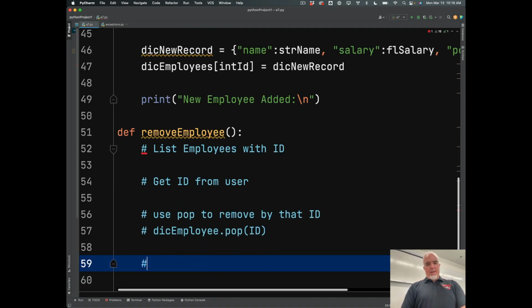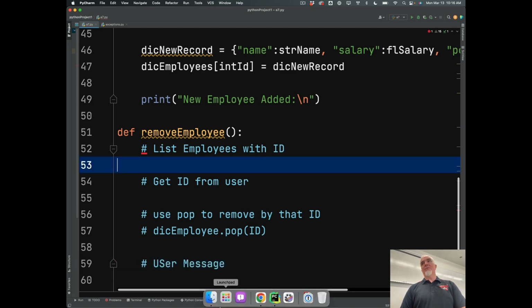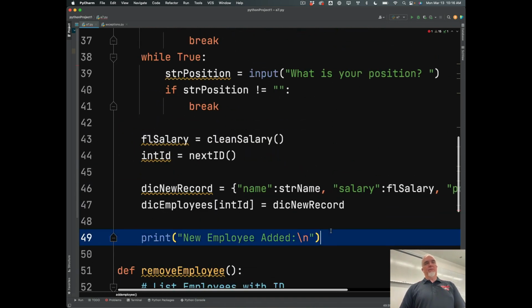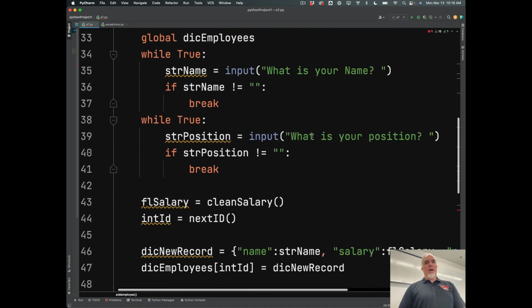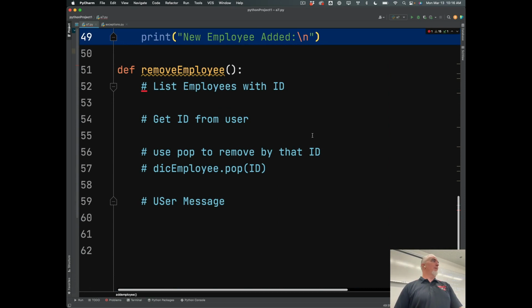Then you probably want to do a user message, and here's a good reason to make that list employees function, because you might want to show them the new list of employees now that you've removed that one. You might want to use that in the add employee one too. You can say, you added an employee, here's your new list of employees, or here's the employee ID that you added. There's a lot of things you can do there. So a list employees function would be a very useful tool here. Not necessary, not required, but useful.